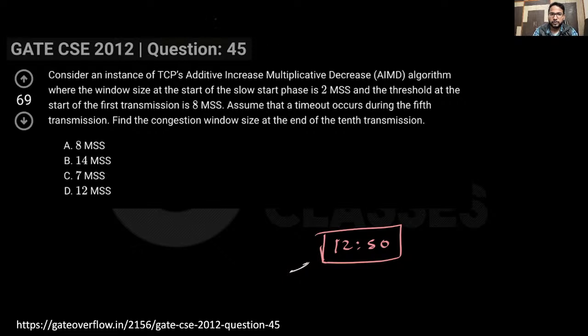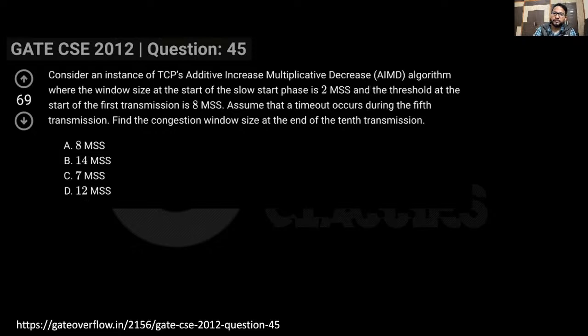Okay. So let's solve some questions. Maybe you will get to know more. So TCP and network layer both are actually very easy. Put the TCP and network layer together, and I will say that computer networks itself is very easy, right? I mean, it is not very easy, but it is not tough at the same time if you know the basics. Okay. Let's do this question.